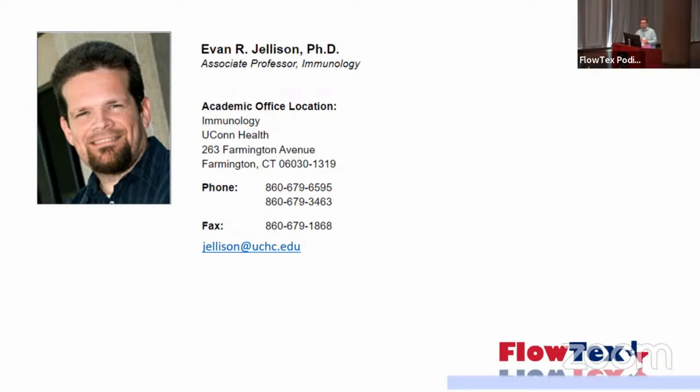There's other, even more, shall we say, interesting things that can happen. One of them is called cross-dressing, and that's where a dendritic cell will rip an MHC from another cell and put it on its own surface. There's a lot of these different things. If you start going down some of these rabbit holes, you really get confused sometimes, and you really got to look at the subtleties. But cross-presentation is something that can happen. It's actually more common than I'm probably letting on. And again, that's where you can get extracellular peptides presented on an intracellular peptide presenting MHC class 1.